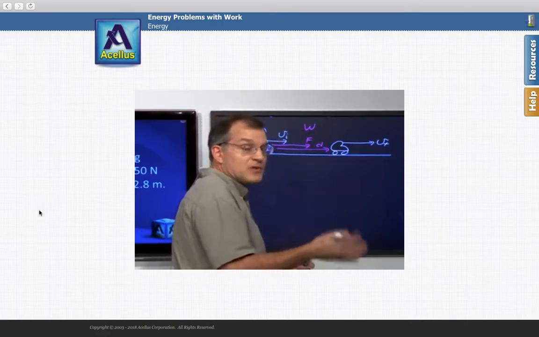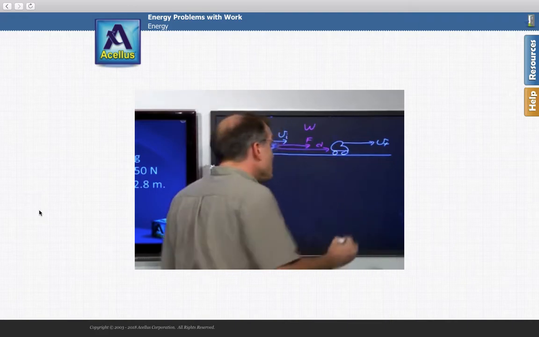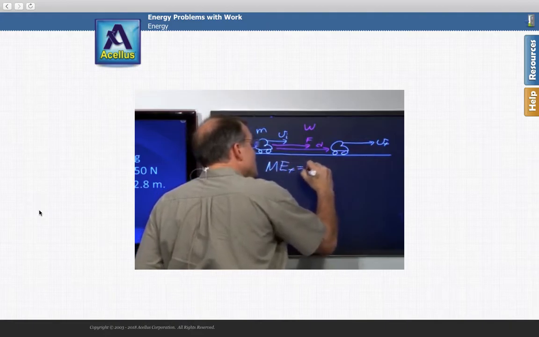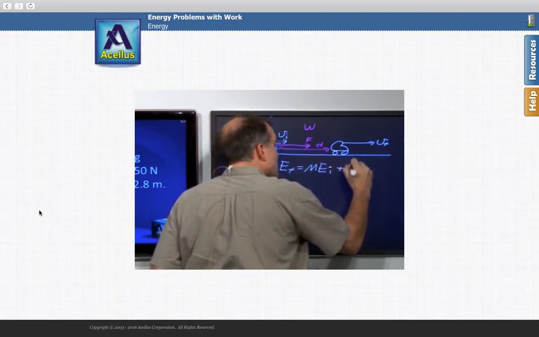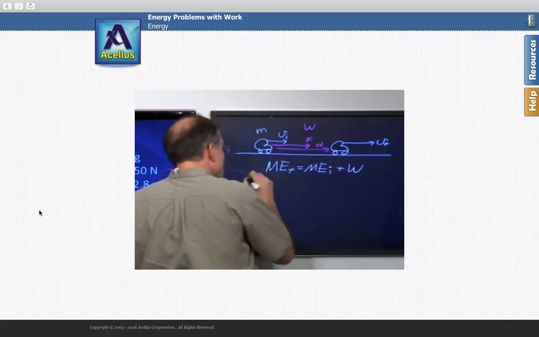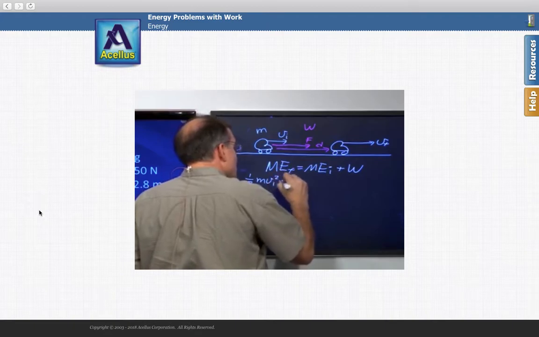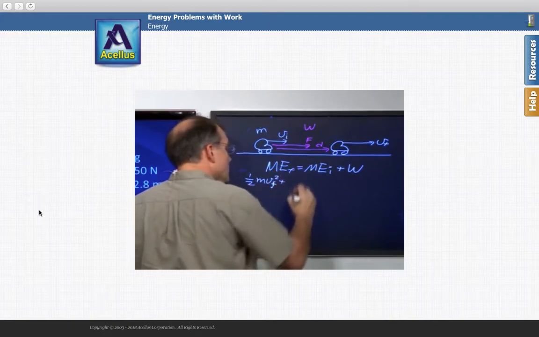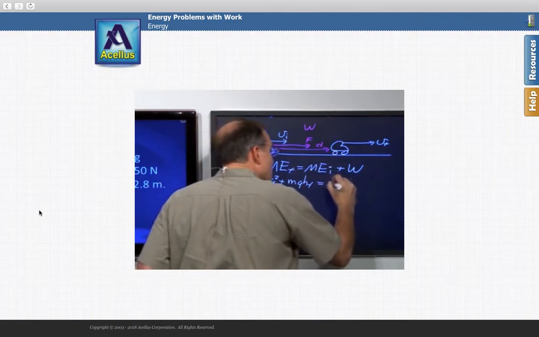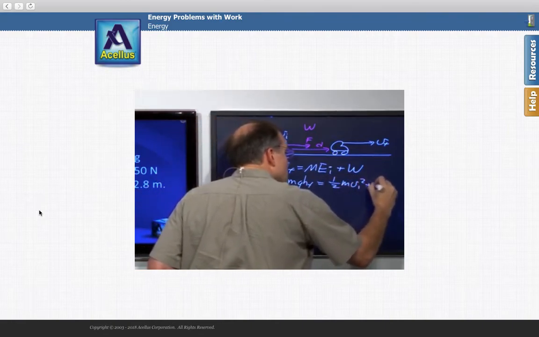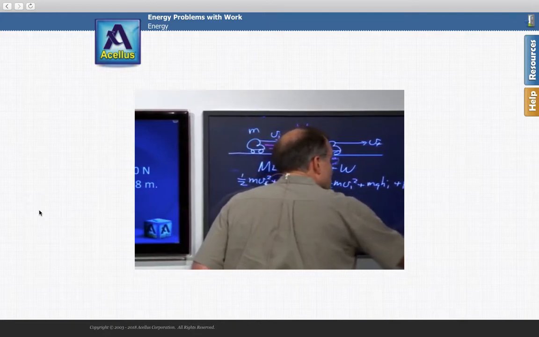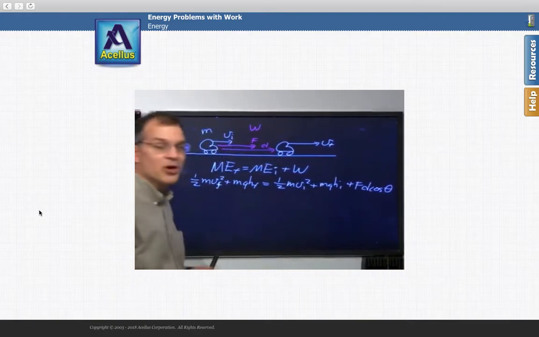So instead of using forces and accelerations, well, you're going to use energy. All right? The energy at the end of the problem is what it started with, plus anything added by work. The big old long version, 1/2 m v final squared, plus m g h final, that's the final kinetic and potential, is what you started with, so you put i's on it, plus the work, F d cosine theta. Yikes, it barely fits on the board.